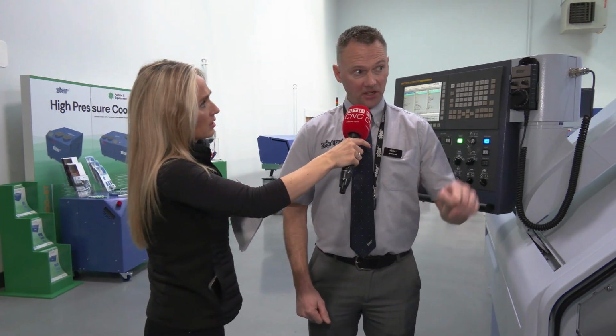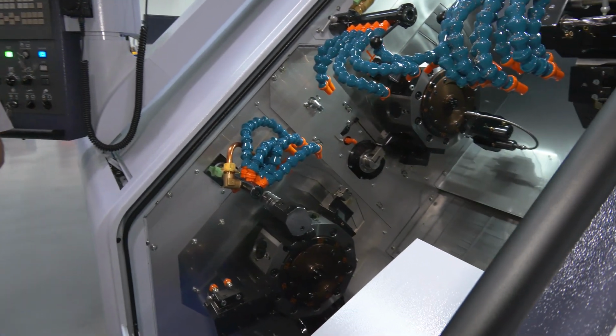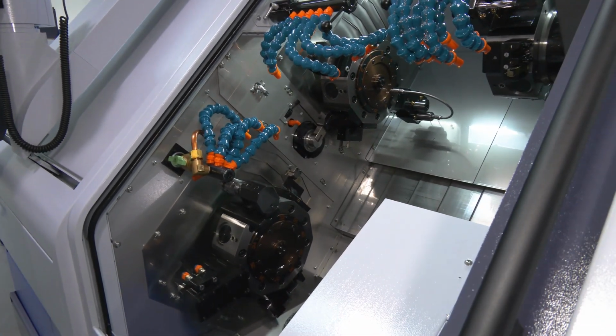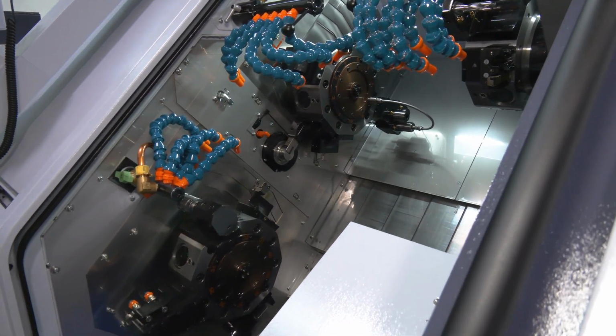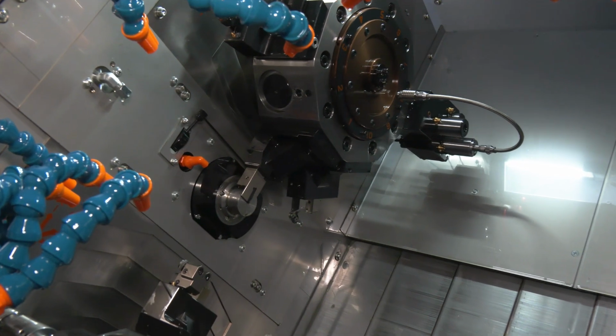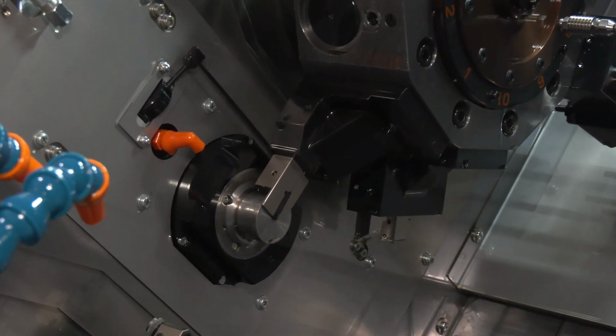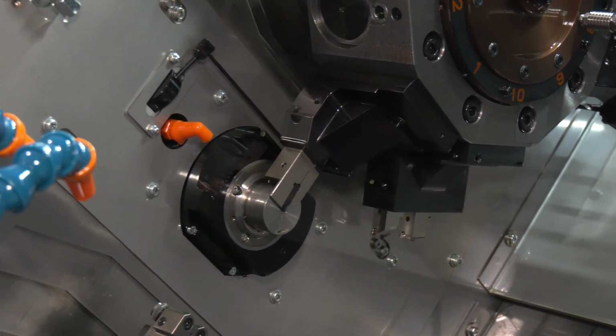So, if they're loading up for multiple jobs, can you just give me the essence of how that's going to work? Because you've got so many tool positions, you can have tools specific for each job. Obviously, you can store a lot of programs in the machine memory. It'll be a case of changing the collets or the guide bush. There's minimal interaction with the machine to get the next job up and running. I think we're going to talk a little bit more about that minimal interaction in just a few moments.